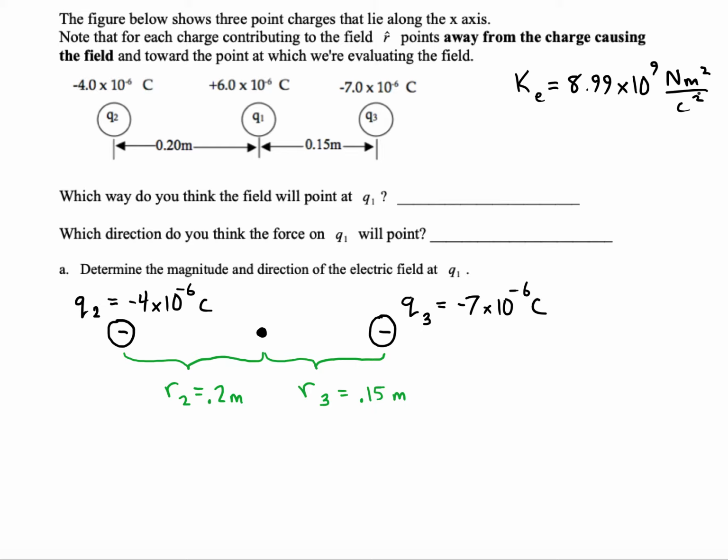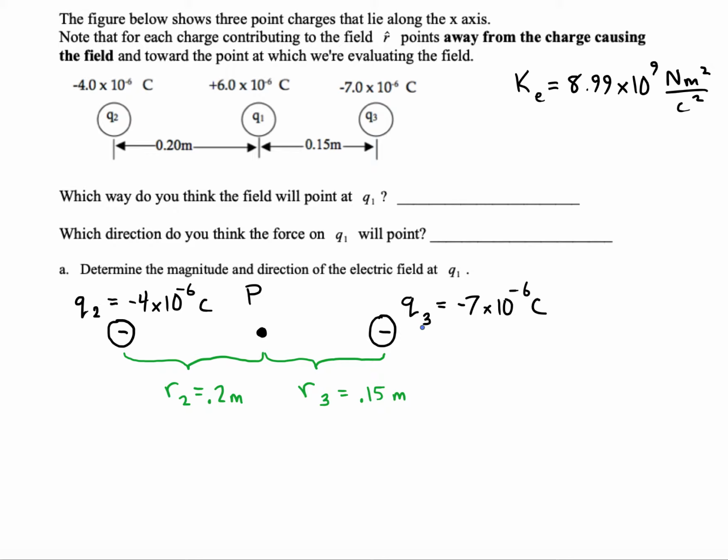All right, so before we even do the calculations that are required, we could take a guess at which way we think the total field will point. So at this point, which I'll call P, how strong will be the contribution from the right side, and then how strong will be the contribution from the left side? It's something to consider.